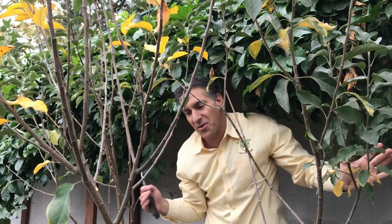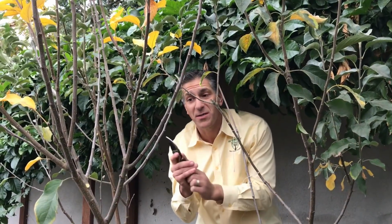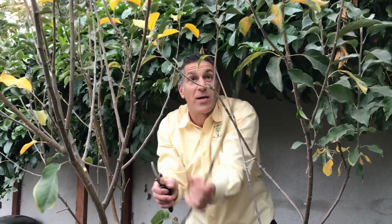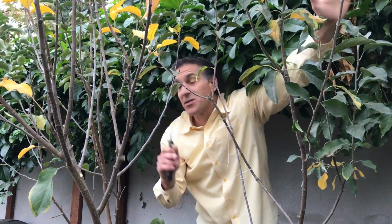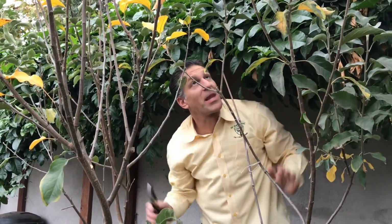If I continue pruning more off the Granny Smith, it'll encourage this side to continue growing to the detriment of the other graft. So in order to balance the strengths between the unions, we're gonna have to remove this branch out of the way to encourage more light and energy into the Granny Smith side so that each of these three varieties of apple are equally receiving and benefiting from the light.